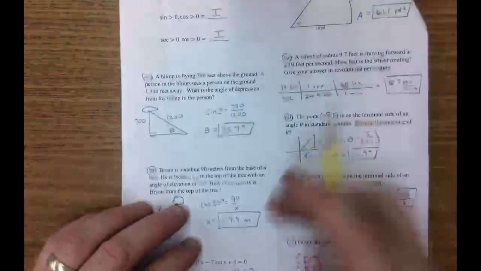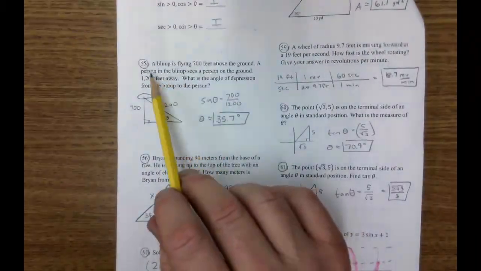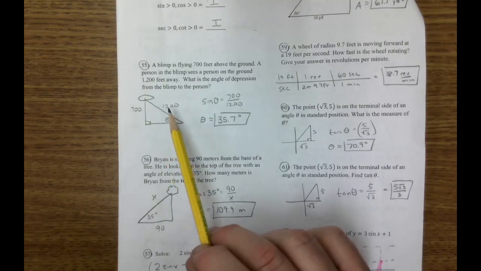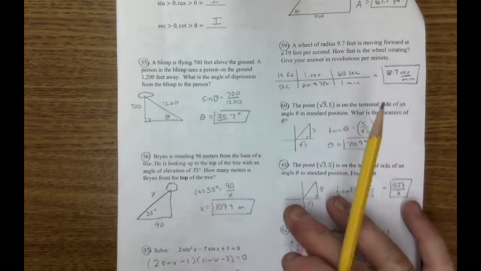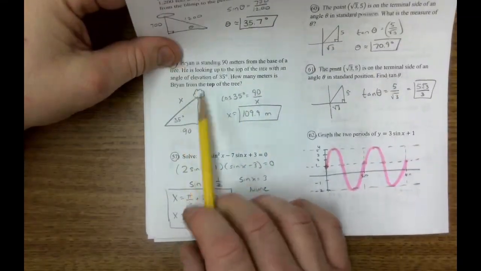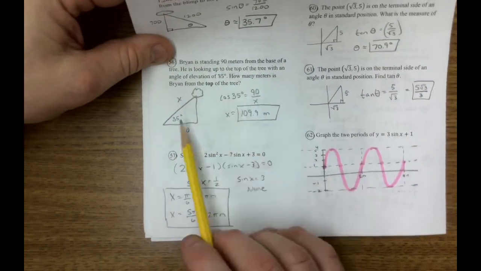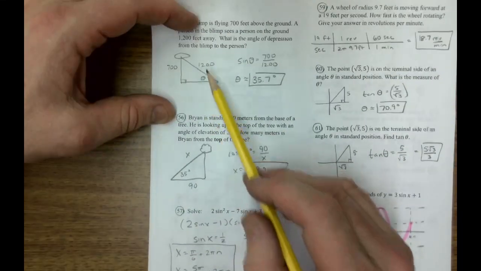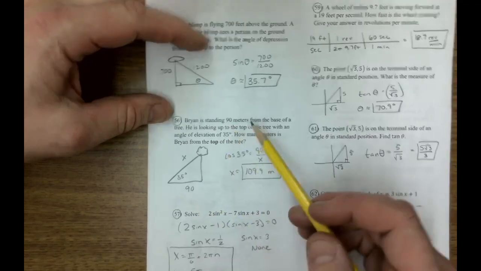Moving on, a blimp. Make sure you read the problem, and the 1200 goes up here. A lot of people put the 1200 down there. It is 1200 there. 56. This one, it says the standing 90 meters from the base. So 90 is on the ground here. It's usually kind of tricky where to put these. The clues are in the story problem.